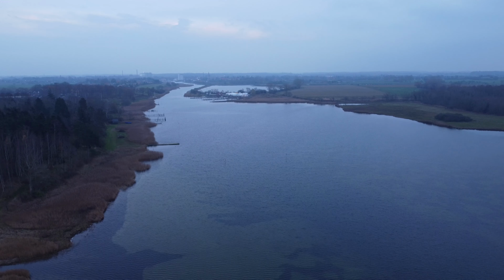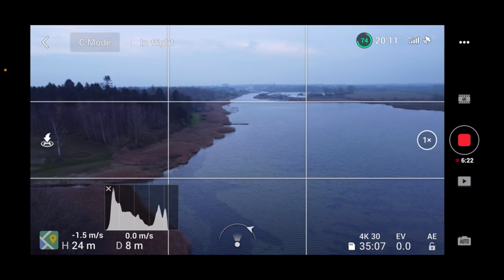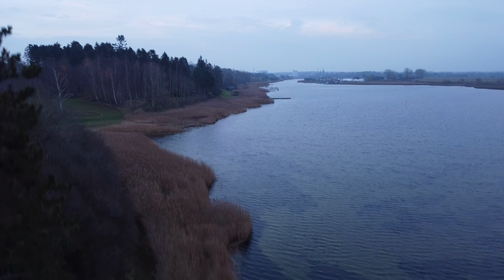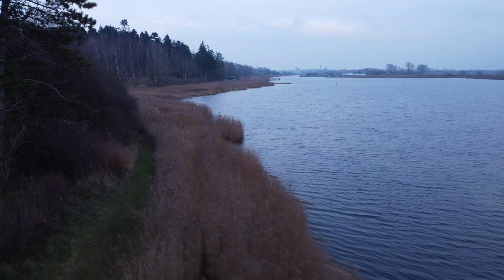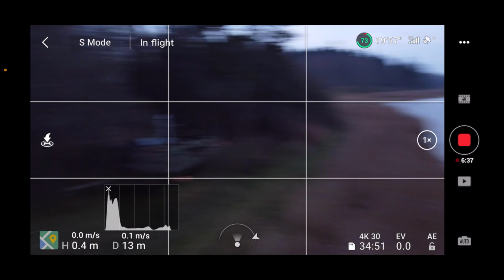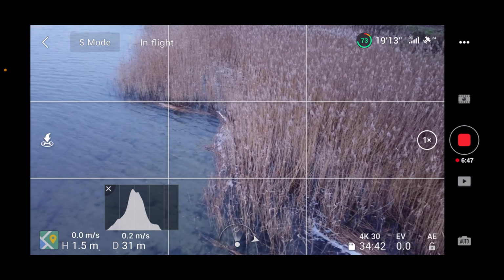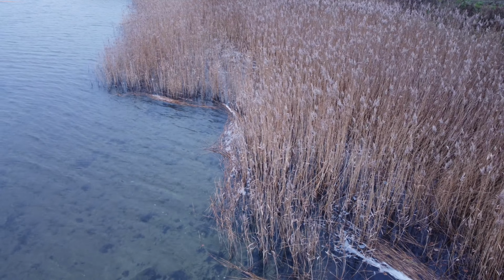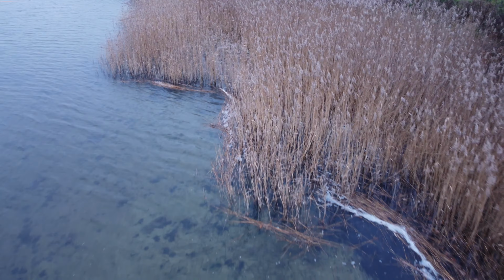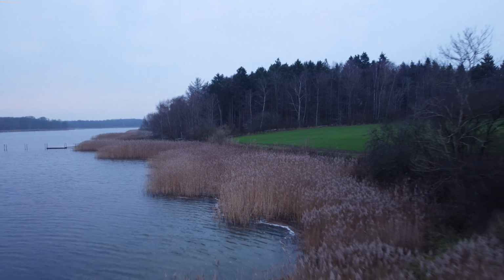So let's just try and bring down the drone. You need to hurry a little bit because the sun is setting soon. To put it into position here. So let's just try and do one of these nice reveal shots. We can use the bridge over here, so like that. And then switch it into cine mode. So I simply go back now, and then I straighten up the gimbal. Just let go of the stick. You see how soft that was?